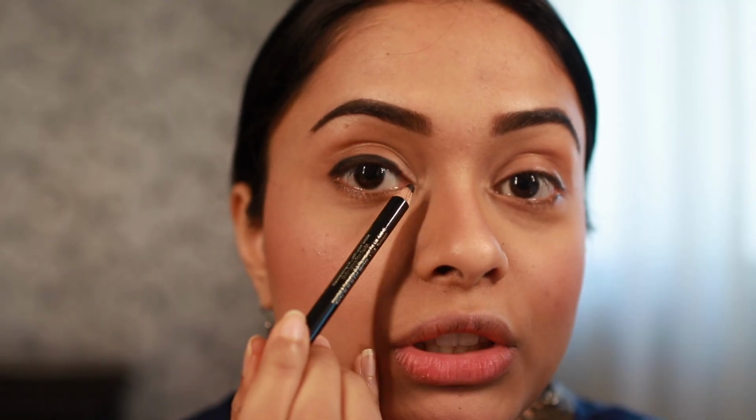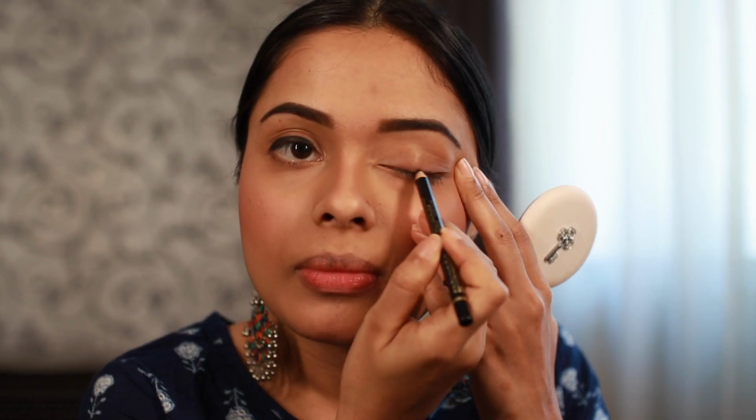Now I'm gonna go do my eyebrows real quick and be right back. So now we come to the main part, our eyes. That's what this whole look is going to be about. For that, take a black pencil and line your upper lids. It doesn't have to be good or perfect, just go crazy, okay? Just like that, it doesn't have to be perfect. Don't drag it towards your inner corners. That's it.